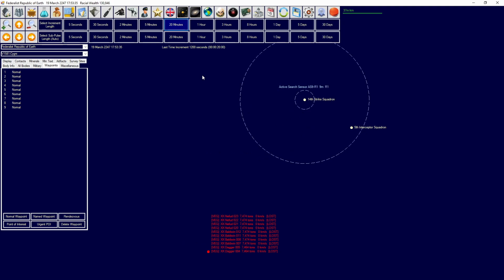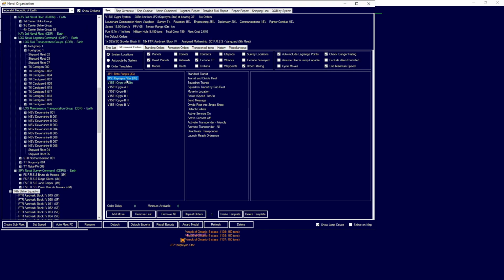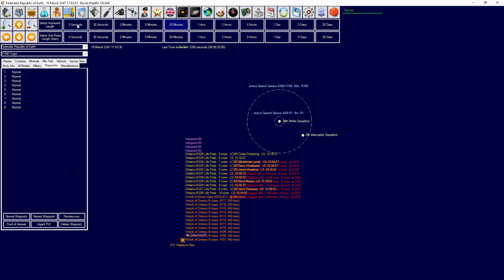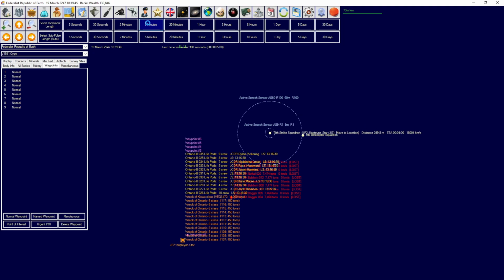Yeah, it looks like they're probably headed back to the jump point, so I'm going to order the squadron to head to the jump point, with the express purpose of trying to bait them away so that we can get torpedo bombers through. Because then, if we can get torpedo bombers through, we would obviously be able to hit the enemy with our torpedoes. 5 minutes, 5 minutes. That'll take us 4 hours to get back to the jump point.